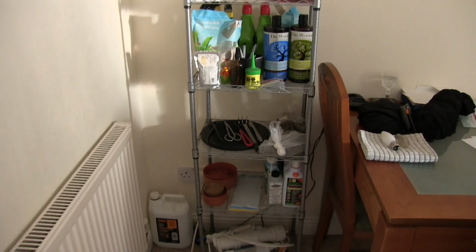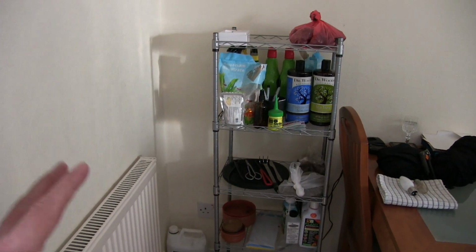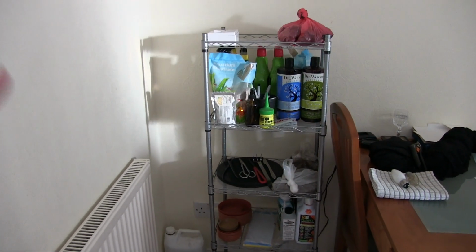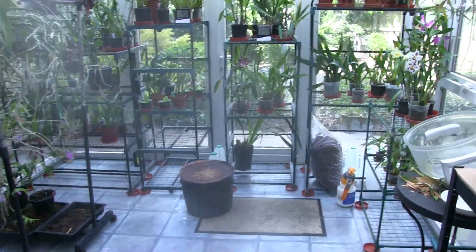My little set of shelves arrived. God, they sound different in the 2 different places. It doesn't look much, but it gets a lot of clutter out of the grow room and allows me to be tidier out there and tidier in here. And I might even get another one. I don't know yet. Anyway, all the kit's coming on out here, so I need to shut the door and keep it nice.